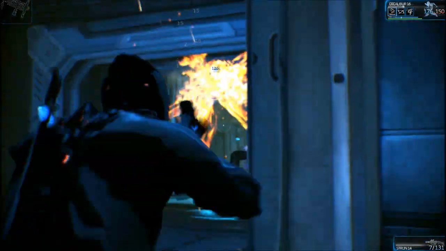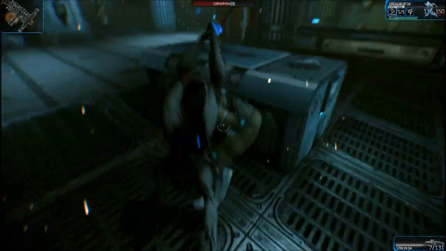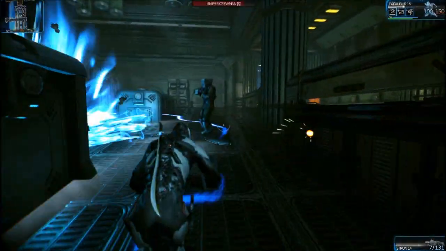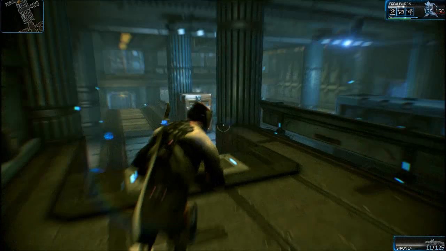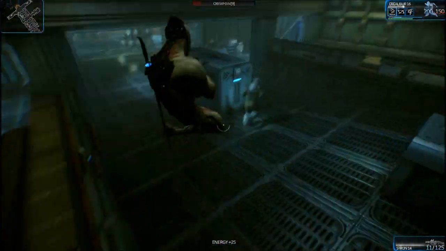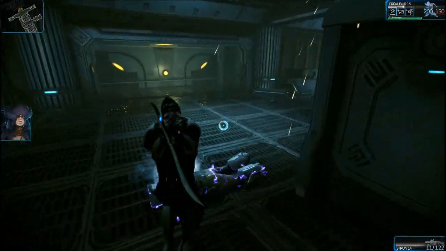Get out of here. I don't like being there. Ninja kick! Shotgun! We are ninjas now. Space ninjas? In space. Oh, son of a bitch.